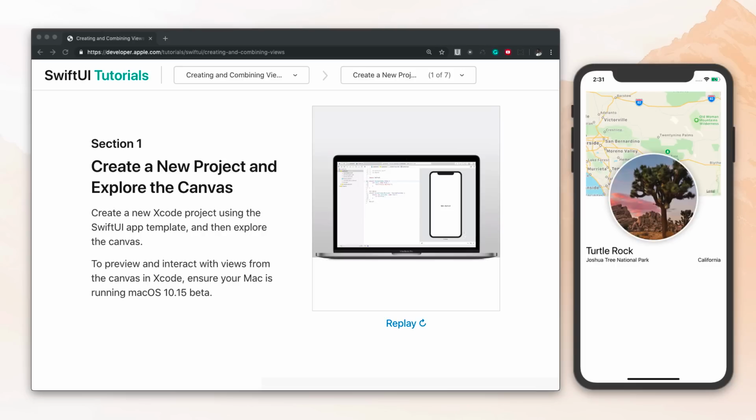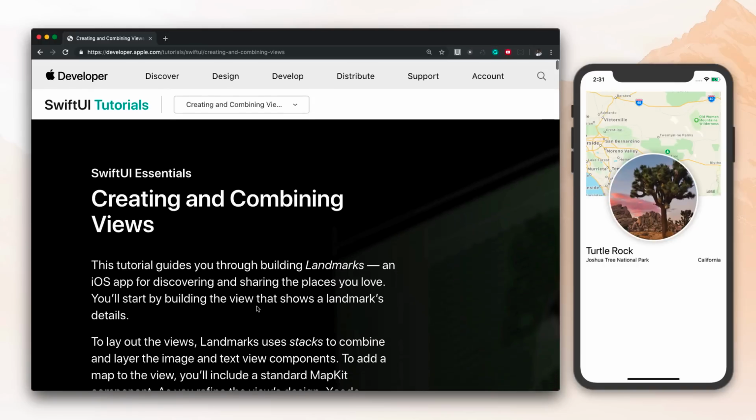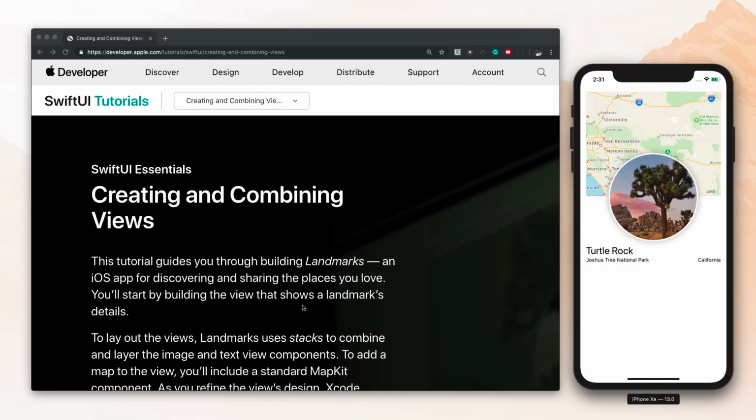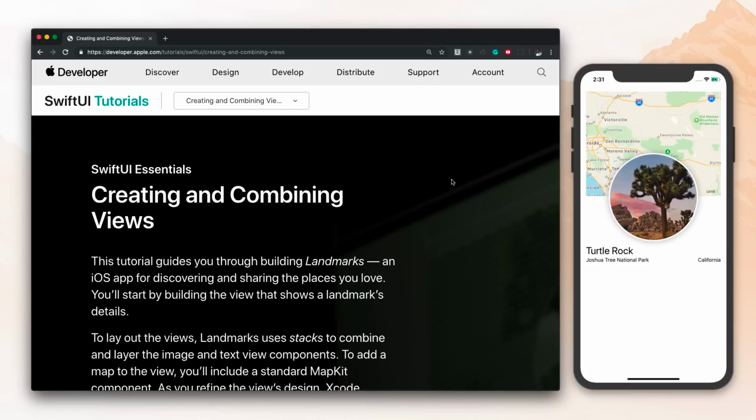And if you don't, go ahead and check out the video in the description that says Xcode 11 beta installation to get Xcode installed on OS X Mojave. Now, if you're running Catalina already, go ahead and check out the other video in the description that will show you how to do this exact tutorial on the new version of OS X. But if you're still running Mojave and you just have Xcode 11 installed, let's go ahead and get started right now.